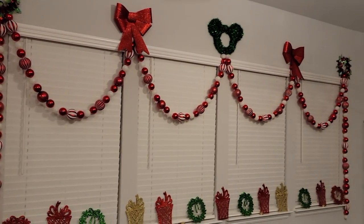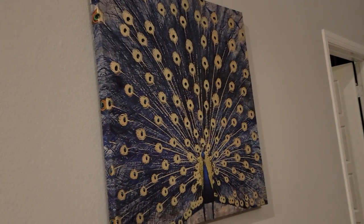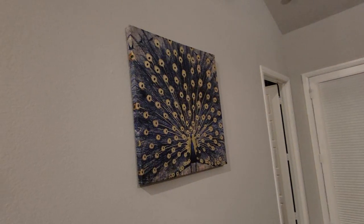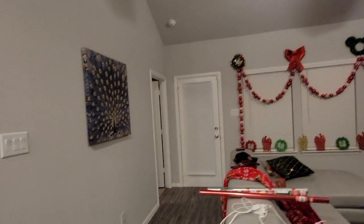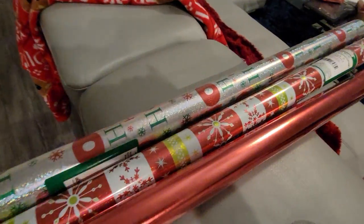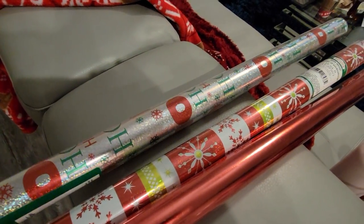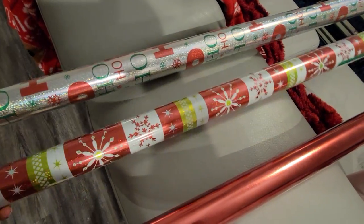Okay, so back to the wall decor. I noticed that all of my walls were pretty much all decorated in Christmas, and then I had this random wall with this peacock painting, and it just seemed so out of place. So I decided to DIY a little something. I actually had some extra gift wrap, so I brought all three down and tried to decide which one I would use in order to cover the painting and make the painting look like a big giant present.